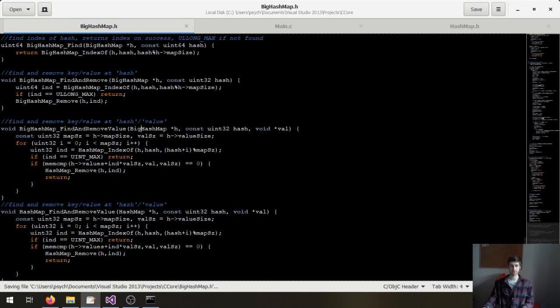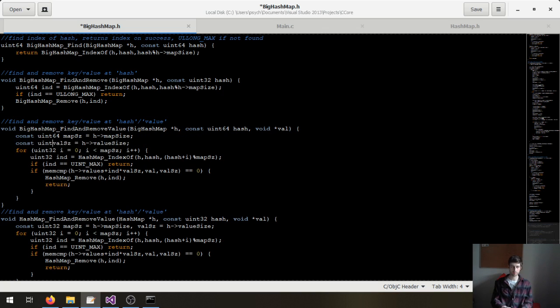I can't wait to finish this big hash map. Then we're gonna move on to, I think we might actually, oh man, there's so many things I want to do. Testing hash functions. Oh man, I think we're gonna go ahead and do the WebSocket and sockets and get the Fatfish server up and running.